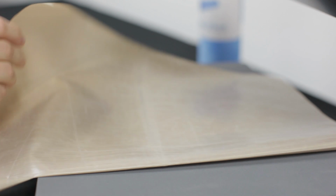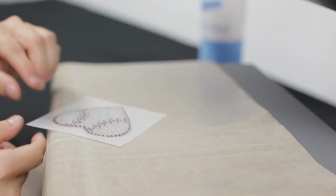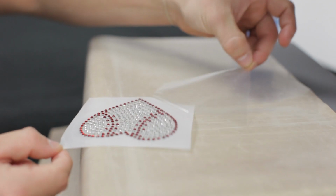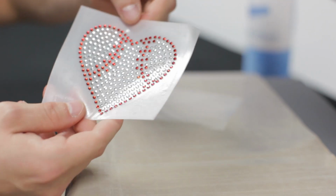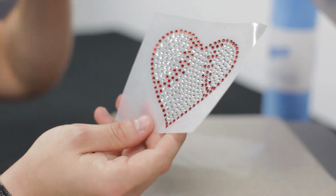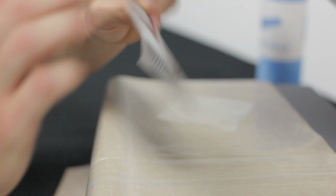All right, beautiful. So now we're just going to let this cool down for a couple seconds because it is hot. Or we can peel it right now. So I'm just going to go ahead and grab that corner right here from our transfer tape, and I'm just going to go ahead and peel. All right, so now there's our decal material. Now that we took the transfer tape, you can see how beautiful that looks. Now all we need to do is go around the edges there, and we can cut that with a pair of scissors. All right, once that's completed, you're ready to apply.